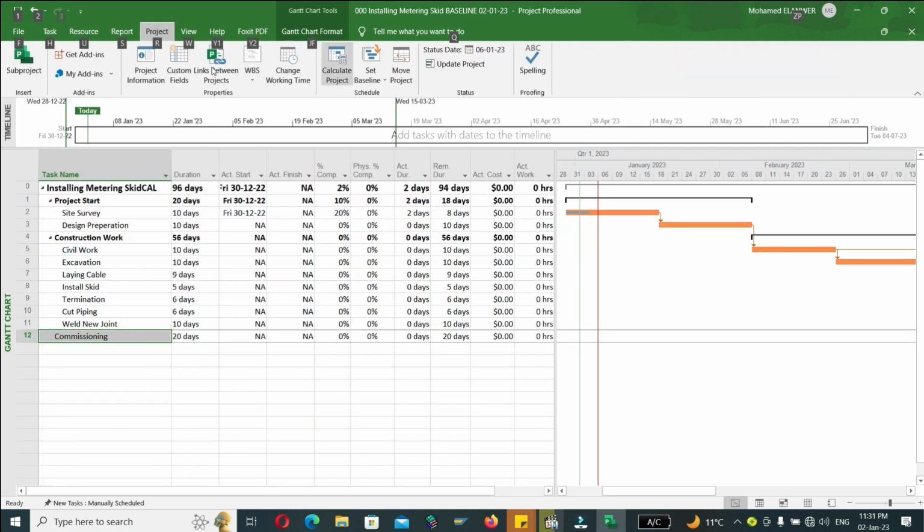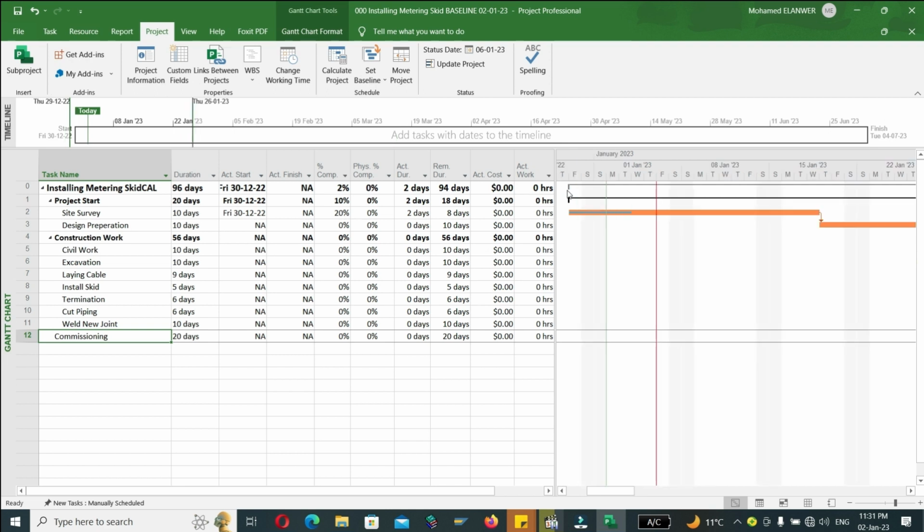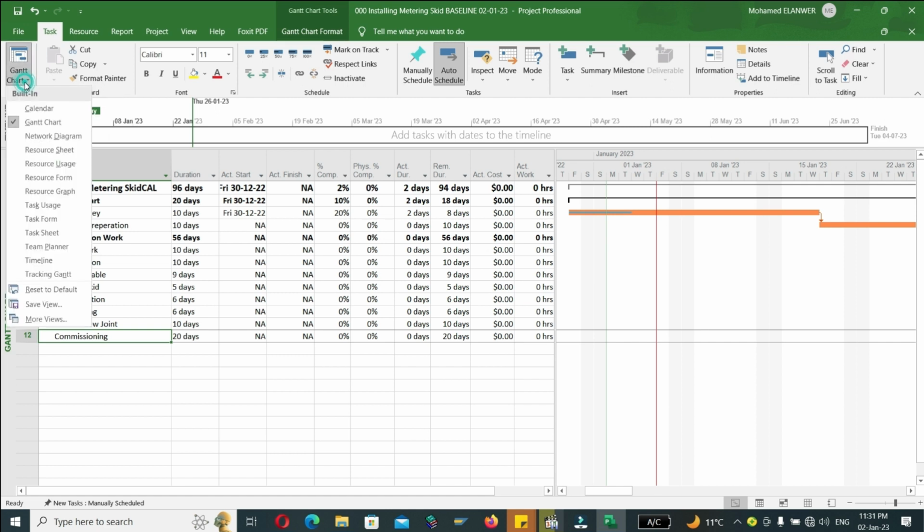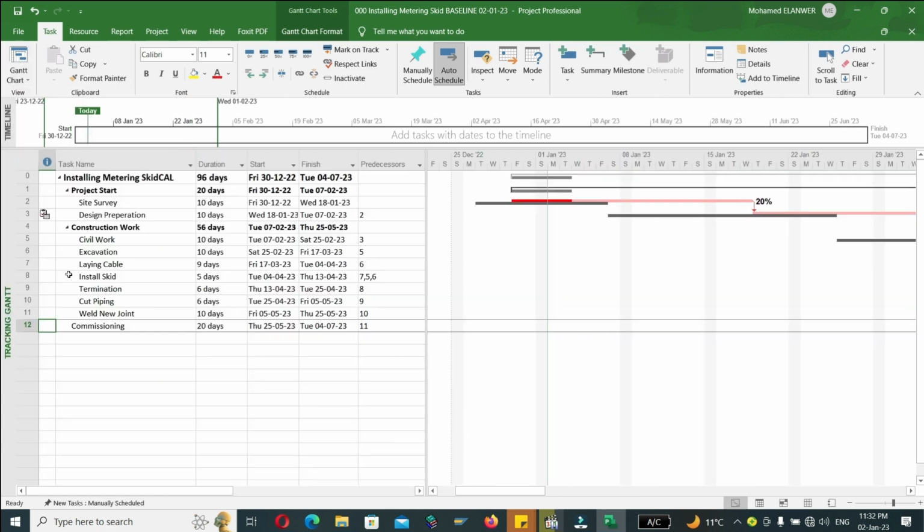As we see here in project, the status date at 6th of January, but if we zoom in to the graph, we can find the percentage of completion, it's about 20%, and we are already in delay. Also, you can go to task, Gantt view, and after that you can go to tracking Gantt.